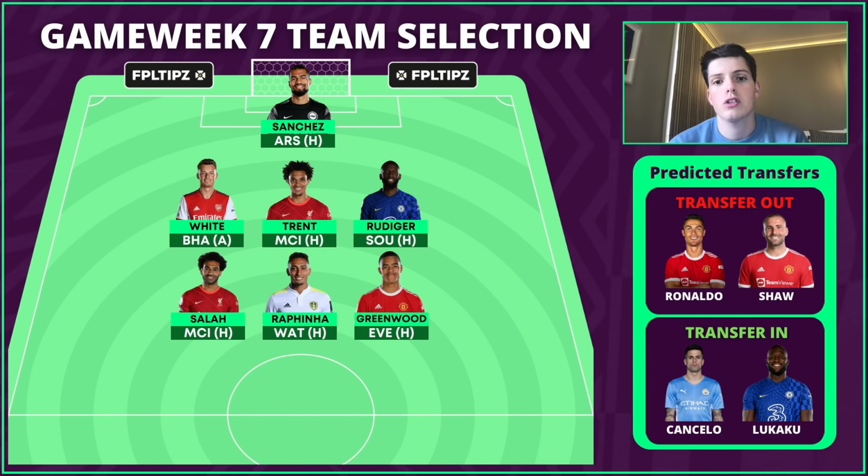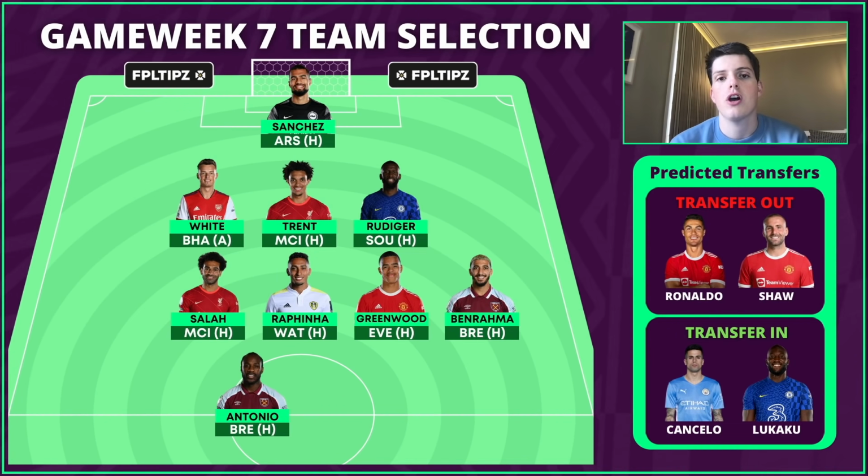Elsewhere in my midfield, we add, of course, the double West Ham attack that we have in Benrahma and Antonio, both at home to Brentford. Now, before game week 6, Brentford had been a really strong defence. However, they did concede 3 to Liverpool and they did score 3, and that's the highest scoring match that they've had so far this season.